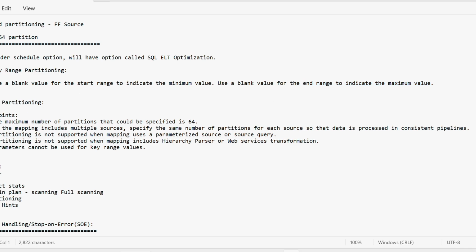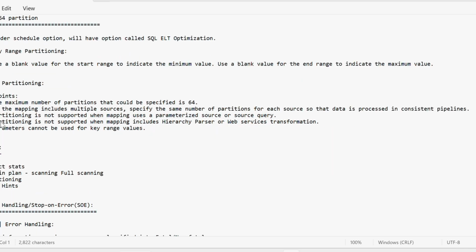Okay. For fixed partitions, you need to observe some key points here. The maximum number of partitions that can be specified is 64 only. If the mapping includes multiple sources, specify the same number of partitions for each source so that the data is processed in consistent pipelines. Partitioning is not supported when the mapping uses a parametric source or source query.